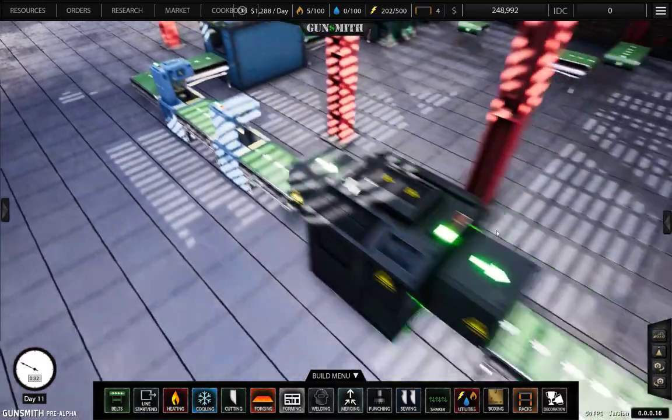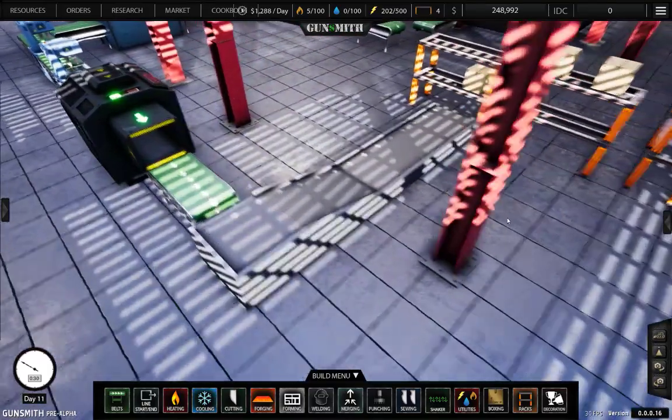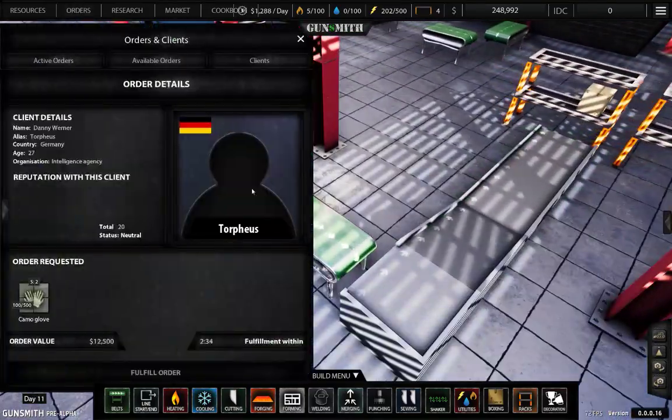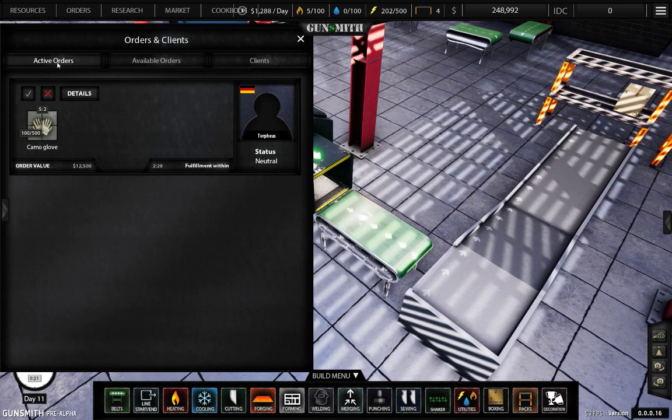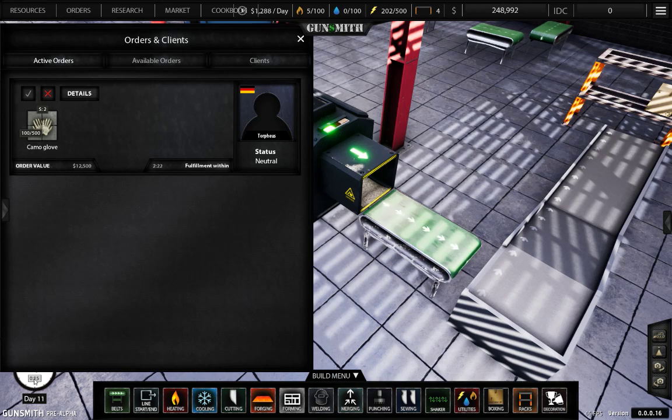Generator. Okay, let's look at orders again. Well, we've got 100. I honestly thought time was paused during the tutorial there.